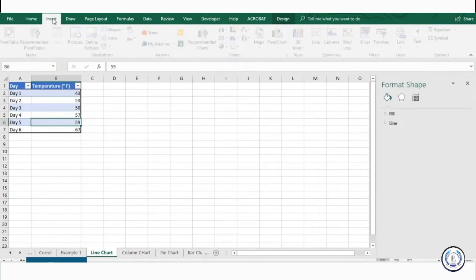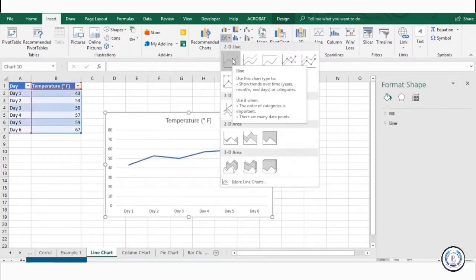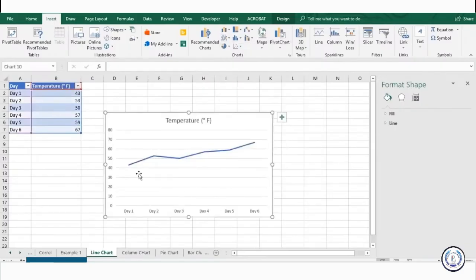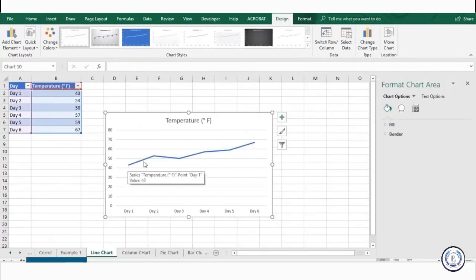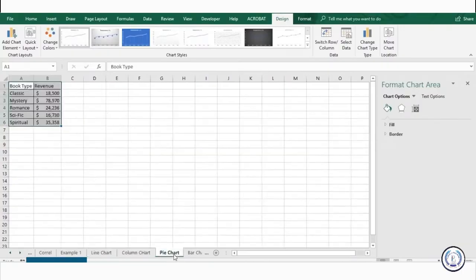In that case, I'm going to use the line chart. So I'll use the line chart by selecting the data. It is giving me the line and it's showing you how it is going up. So it starts with day 1, it is lower, then it goes higher and then it keeps on going higher, higher, higher. Only in day 3, it dips a little down, but it keeps on going after that. This is how your line chart works.